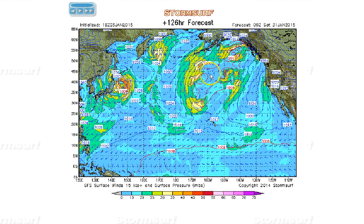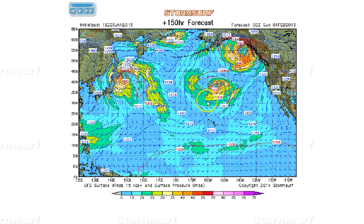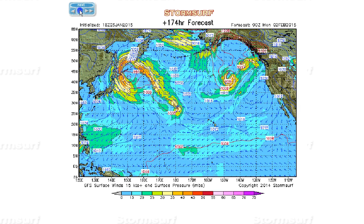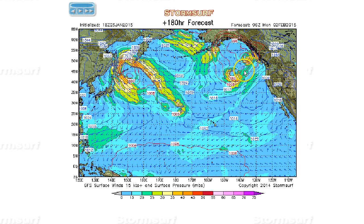And also notice low pressure just continues in general here in the Gulf of Alaska, but nothing particularly organized. This is probably the best candidate. Saturday night, small little gale, 35, 40 knot winds lifting northeast, and there's the end of the model. Maybe some energy directed at the U.S. West Coast. This system here just can't seem to get itself together and doesn't make any progress to the east. So we'll see. Anyway, so there's a little hope, but nothing great. Sort of a weaker pattern than what we were seeing over the previous 2 weeks.